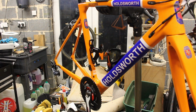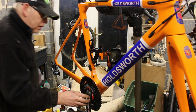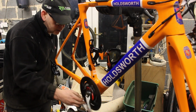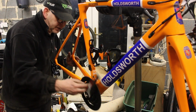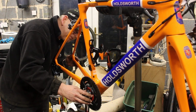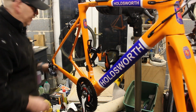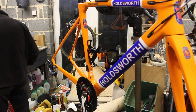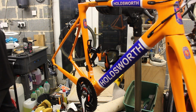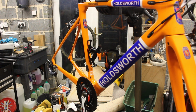Yeah, it's through, but it's not all the way through. I'm hoping I don't have to put a different bottom bracket on here. See, I can't see if it's all the way in. I don't think that's all the way in. Let's see if I've got another wavy washer.